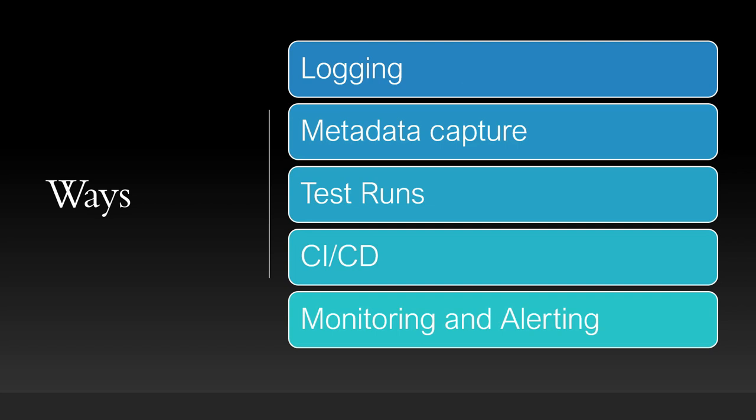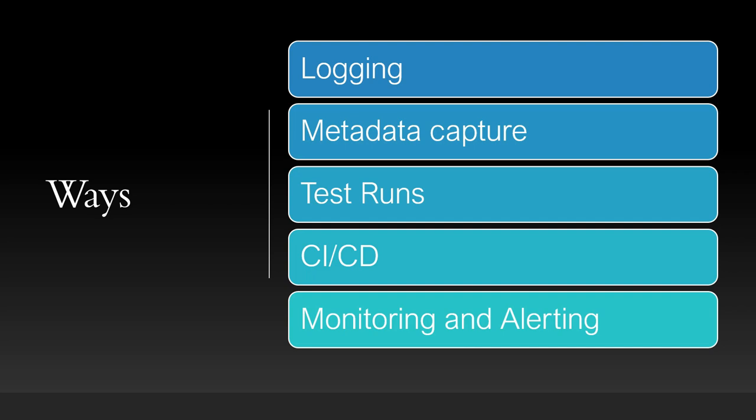One of the methods of doing that is logging, doing proper logging. I can have multiple ways: I can look at the logs, or I can build a machine learning algorithm to read the logs and do anomaly detection. It is up to us how we design it, but essentially logging will help us do easy diagnostics. Then metadata capture. This will also come as a part of governance or lineage, where I capture metadata, whether it is business metadata or technical metadata, for each of the entities in my data pipeline.